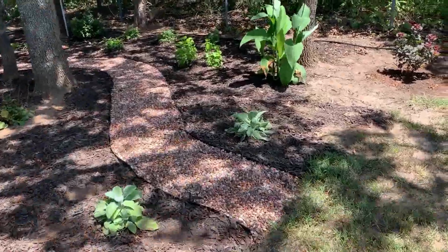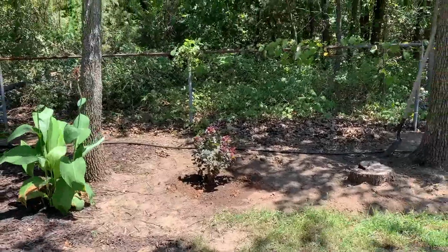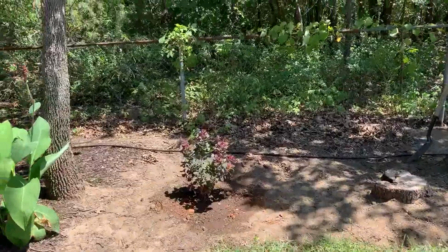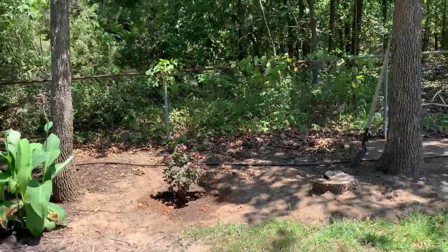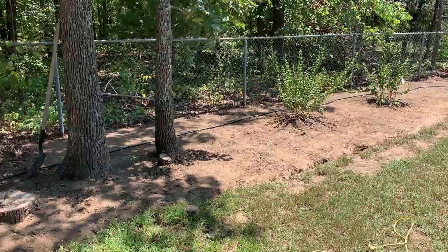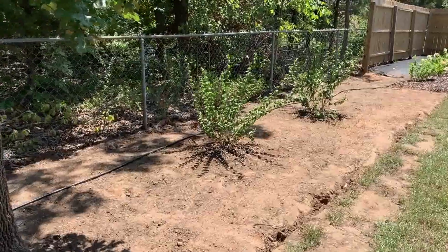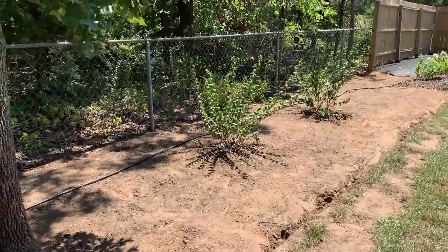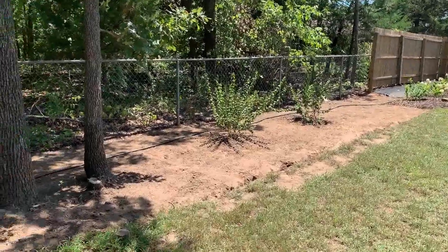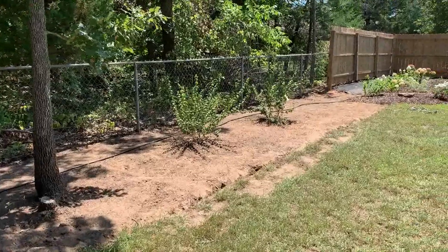So I got these planted and I think where I have these placed, they'll look really good. This one's gonna get pretty large, so it'll fill in this corner really well. And then I hate that I wasn't able to mulch this area in. However, it's kind of good because I need to go in and put drip tubing in this area and it'll be a lot easier for me to do that without a bunch of mulch in here. And then I'll probably be planting more things in this area this fall. And then next spring, I'll definitely be planting a lot more in this area.